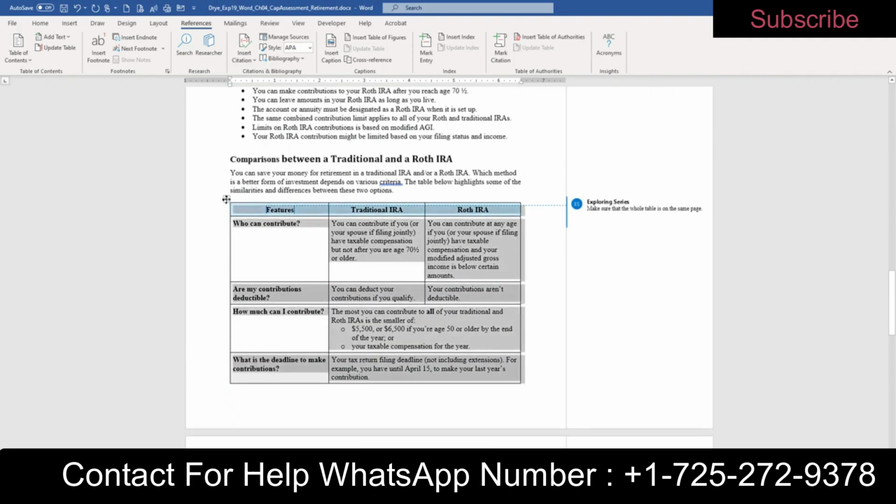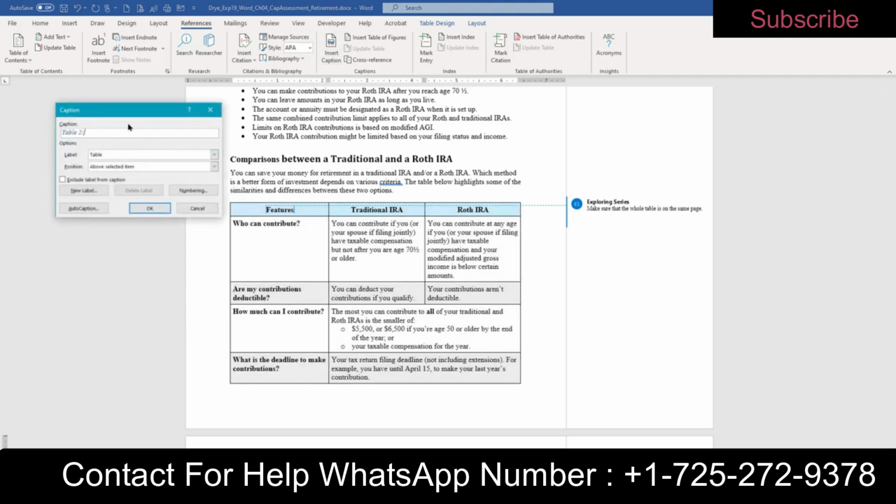So we'll do the next table. This is step number 7. So we're going to assign it another caption. Still going to use the table label. Notice that it says Table 2 automatically. So it's going to number those consecutively. If I added another table in between these two tables, it would then go in and relabel this as Table number 3. So that's the beauty of using these automatic captions, is that it will go in and renumber for you.